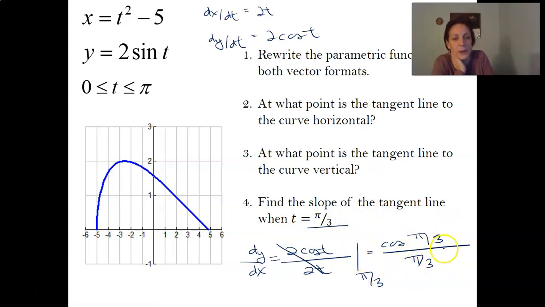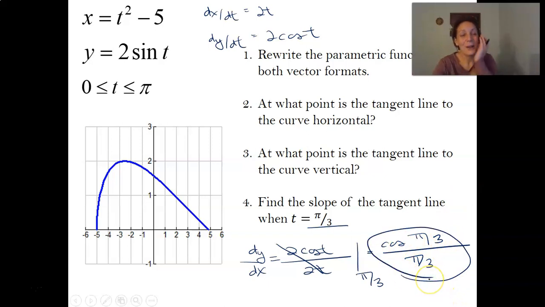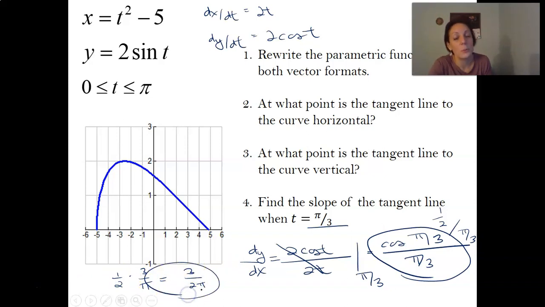So cosine of pi over 3 over pi over 3. Now, again, if you don't have to simplify this, as Brian Passwater says, let us believe that you know your unit circle and that you just were trying to save time. Let us live our lives believing that. Okay. If it's multiple choice, or if your teacher is mean and you have to simplify it, then of course the cosine of pi over 3 is, that's right, it's 1/2. So I would have 1/2 divided by pi over 3, and then let's see if we cannot mess that up. So that would be 3 over pi. So that would be 3 over 2 pi is my slope at that point.